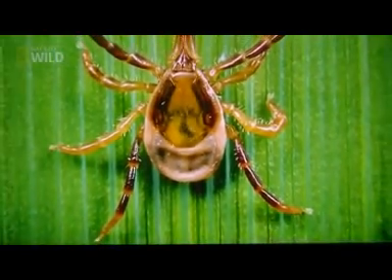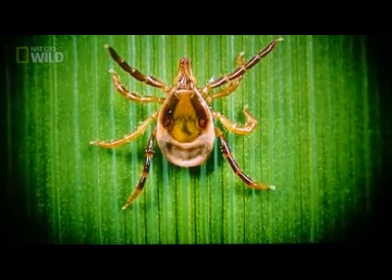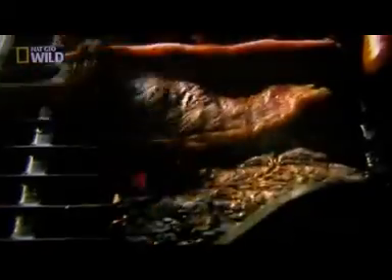The curse of the paralysis tick is far-reaching. Aside from suffering paralysis from the effects of a tick bite, the paralysis tick can also cause severe allergies, leading to anaphylactic shock. On top of this is the identification of mammalian meat allergies that are a direct result of a paralysis tick bite. This very strange syndrome has just recently been diagnosed, where if you're bitten by a tick, you can develop a life-threatening allergic response to eating mammalian meat such as beef, lamb, or even meat products such as gelatin.